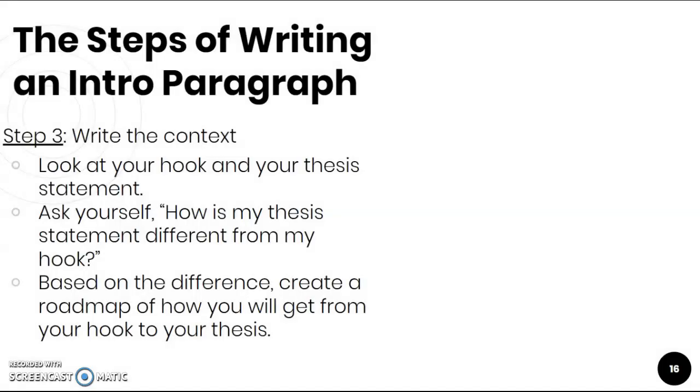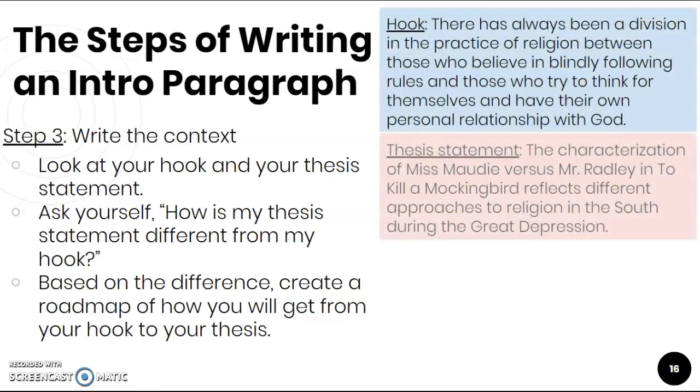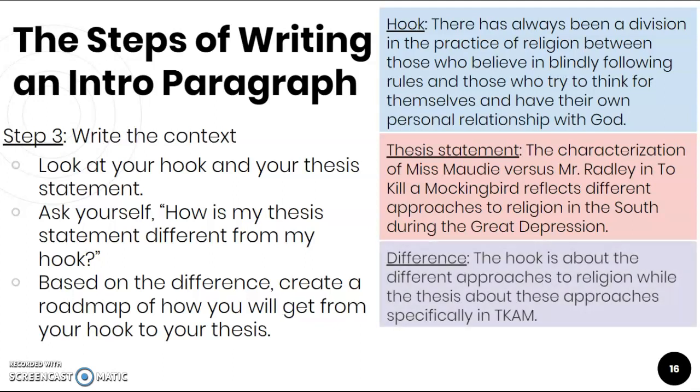Okay? So next step is to write the context. That's what's in between your hook and your thesis statement. So what you want to do is look at your hook and your thesis statement. Okay? Ask yourself, how is my thesis statement different from my hook? So I think that the hook here is about the different approaches to religion, while the thesis is about these approaches specifically in To Kill a Mockingbird.